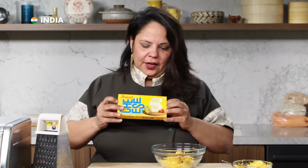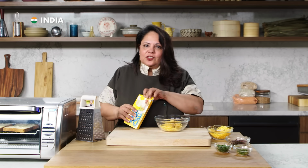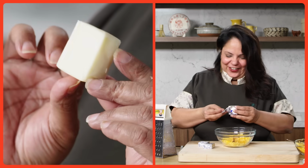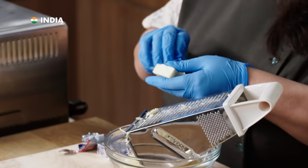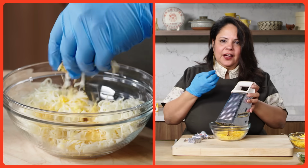In India, growing up, this was the only cheese available. Now, of course, there's a rich cheese industry and there's all kinds of cheeses, but I like to do the chili cheese toast with this. Not very great quality cheese, but it tastes really good. This is made with buffalo milk. It's richer and has higher fat content in comparison to cow's milk. And I've added some cheddar to give it a little bit more depth and some sharpness.